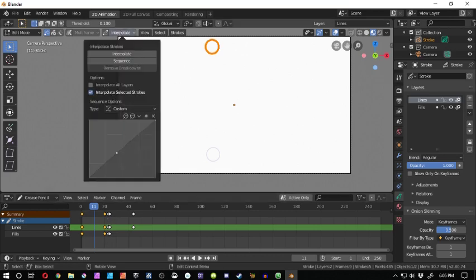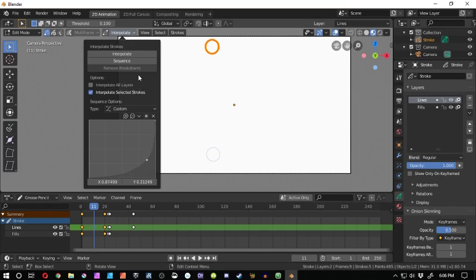Now, if I were to go something like this, what happens is the flatter your line is, the slower your animation is going to be. The more vertical this line is, the faster it's going to be. So if I want to go like this, then it's going to be really fast and then it's going to slow down, okay? If you think about a bouncing ball, it would start out with very little momentum and then it gained momentum. So I'm going to go something like that.